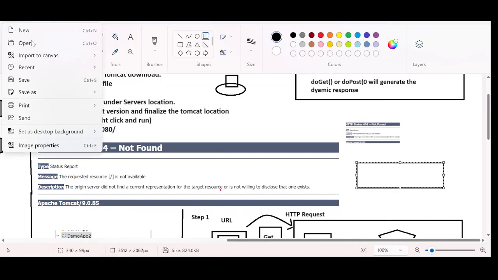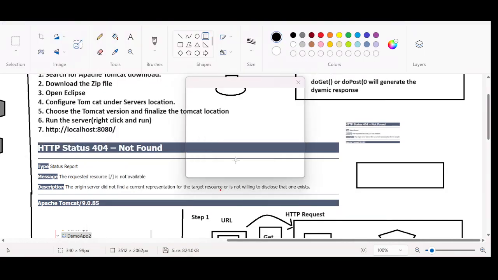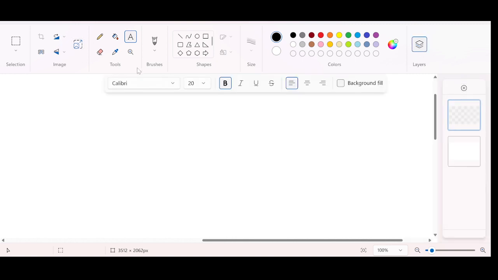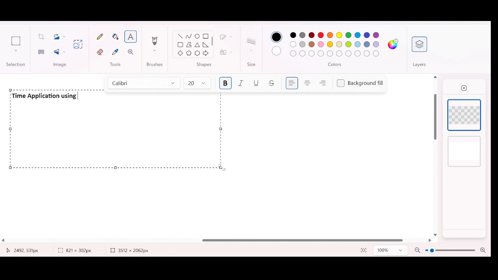Meanwhile, let me open the new page. We are going to develop an application to display a simple time. Time application using servlets.